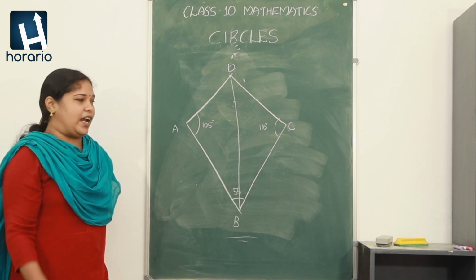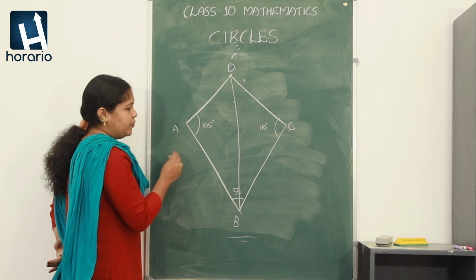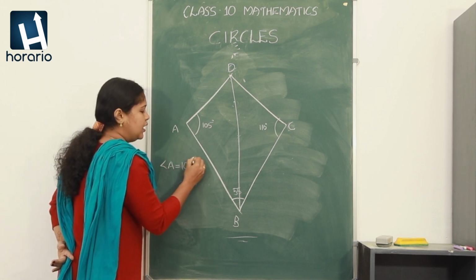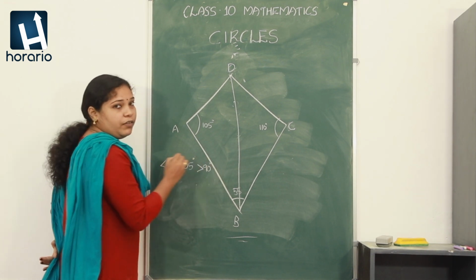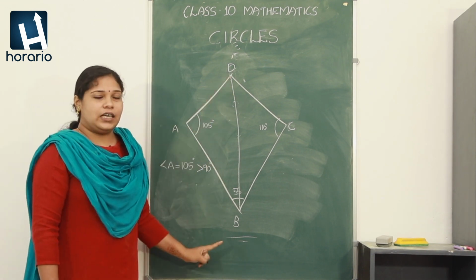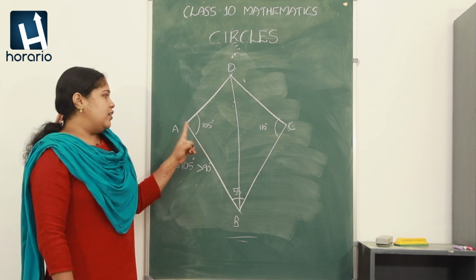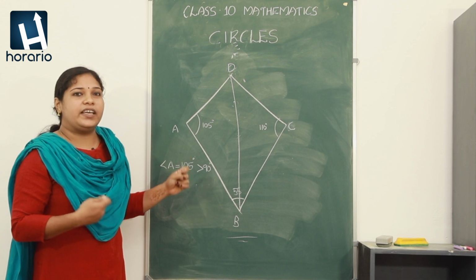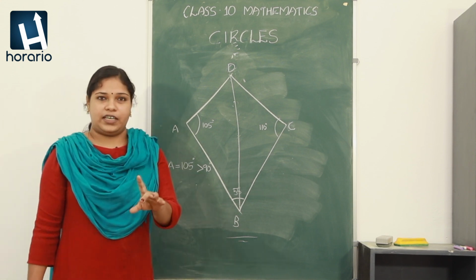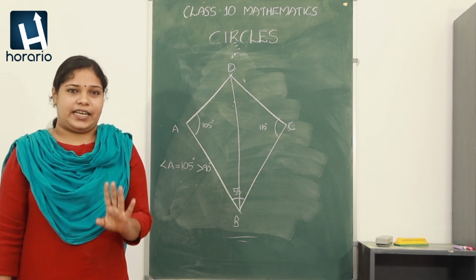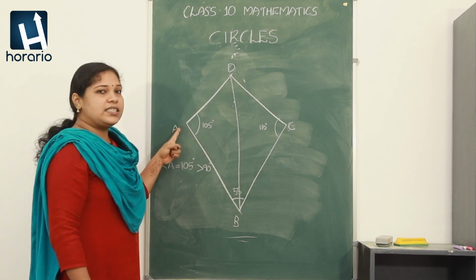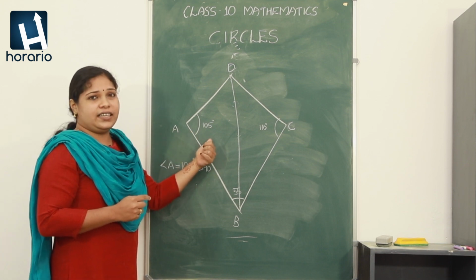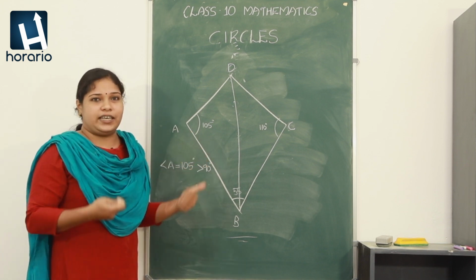Okay, you might have written your answer. So, where will be the point A? Its value, angle A is equal to 105 degree, greater than 90. So, if we are drawing a circle with BD as diameter, the vertex A will lie inside the circle. Why? We have already learned angle in a semicircle is right. If A is lying on the circle, it will be 90 degree and it is greater than 90. So, it is lying inside the circle.